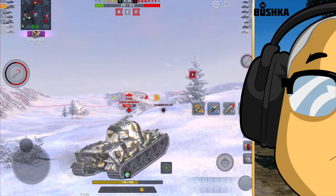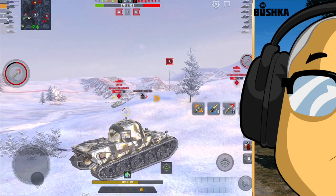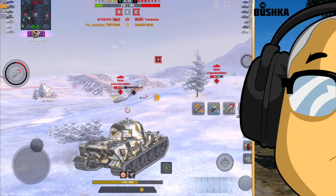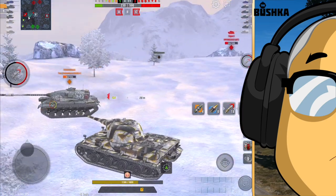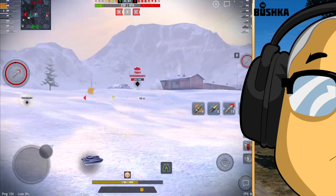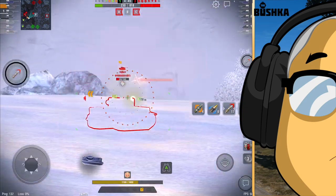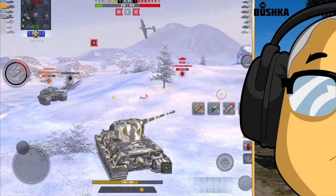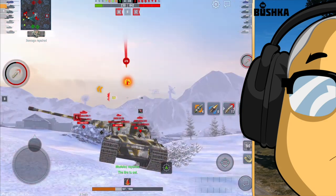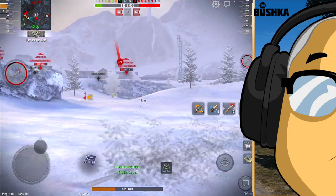You can also hit weak points extraordinarily easily. You have a big, whopping, fat German hit point pool, and there is nothing out there at your tier that you can't penetrate with relative ease. It's a very impressive tank all round, but again, we hit that. The fact that we hit that shot was silly, and now, unfortunately, the team has folded on the flank, and we're going to have to push forward.